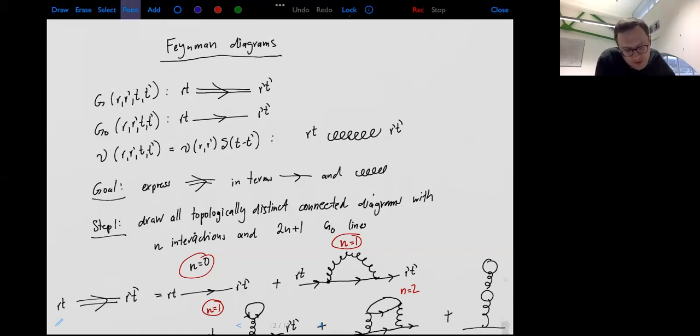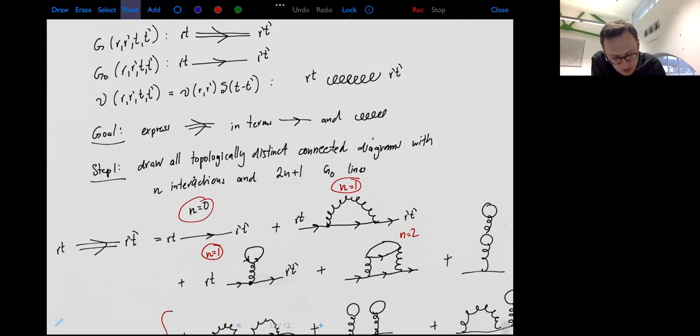And at the very end of last week's lecture, we basically introduced how these Feynman diagrams are constructed. They have three ingredients. The first ingredient is the interacting Green's function G, which we describe by a double straight line like this. And that's the quantity that we want to calculate. We also have the non-interacting Green's function G0, which we can calculate, for example, easily from a DFT calculation, which we describe by a single solid line. And then, of course, the quantity that connects the interacting and the non-interacting Green's function is the interaction, which here is just the Coulomb interaction, which we'll describe by a wiggly line.